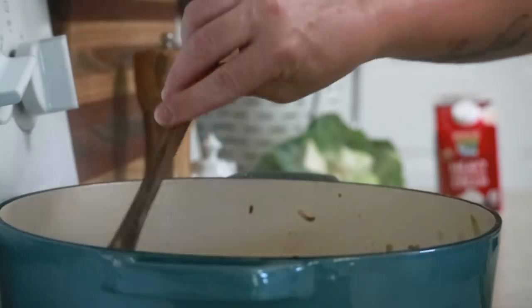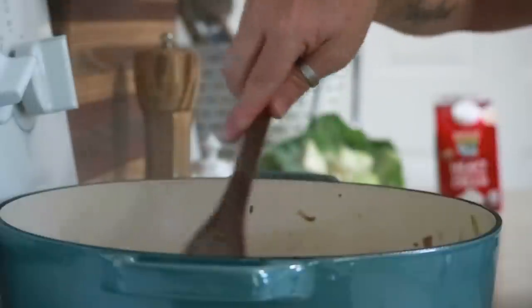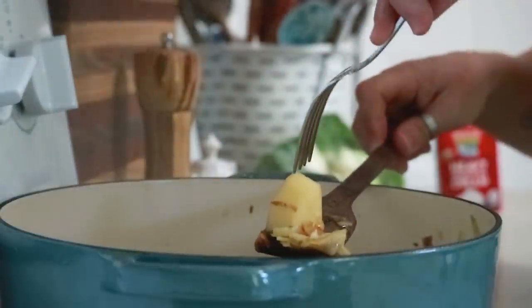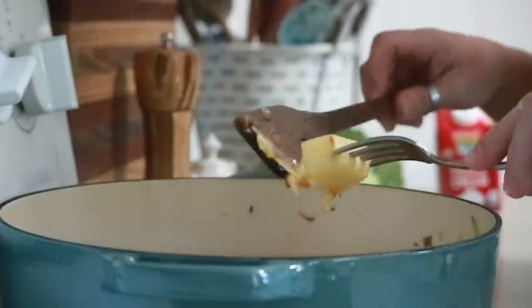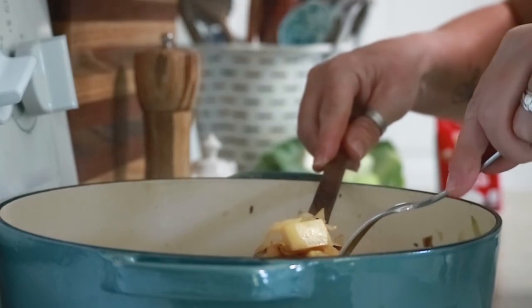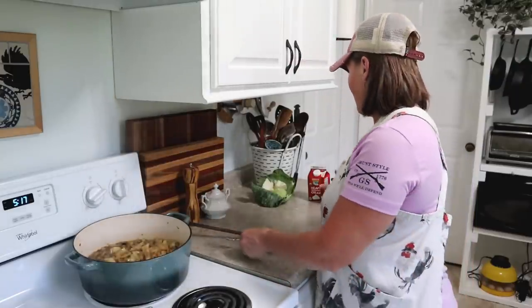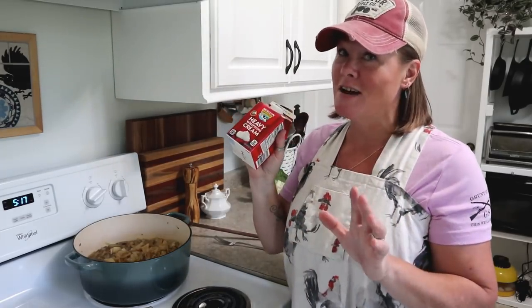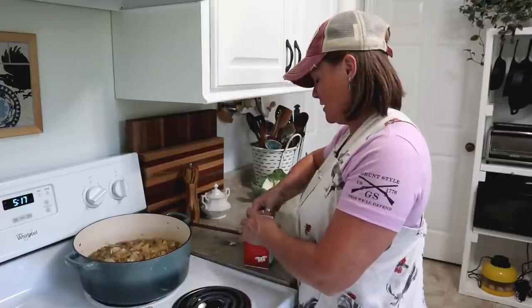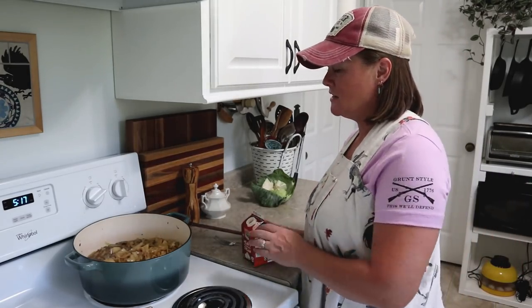This has been cooking for a bit, so I'm going to test the potatoes to make sure they are cooked through. I look for the biggest one — there will be a little variation in size even when you cut them the same — and stick a fork in it. That went in pretty easily, so I'm going to call the potatoes cooked. Now there is one thing left to go into the soup and that is some heavy cream — don't have a heart attack, yes I am putting heavy cream in this soup.